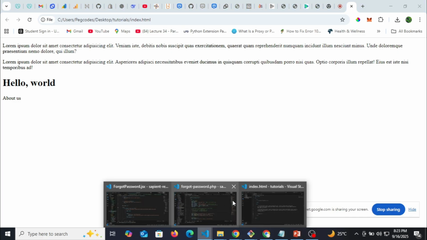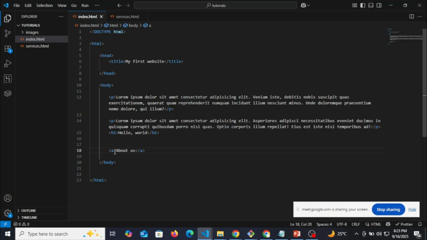So the a tag will have to receive an attribute. Last week we spoke about it. An attribute is just a hypertext reference, href, and this href will have the link of that page you want to go to. Last week we spoke about linking it to our service page here.